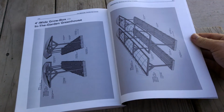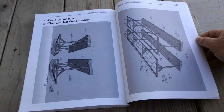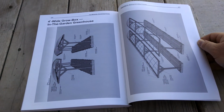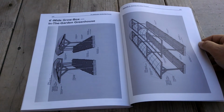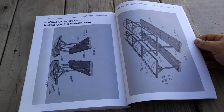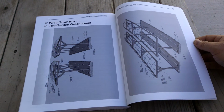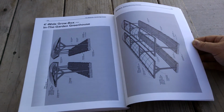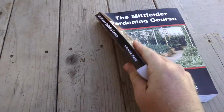But anyways, this is Bring Back the Farm, and I thought I'd just share with you this book and try to encourage you guys to get your own copy. Because I've only read the first 20 pages, but I am seeing so much value in this book. And in the rest of the library, like, it's teaching me stuff that I had no idea about. Like, I just had no idea. And I am so grateful for this book.